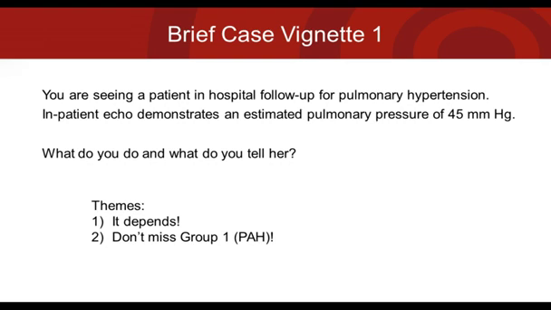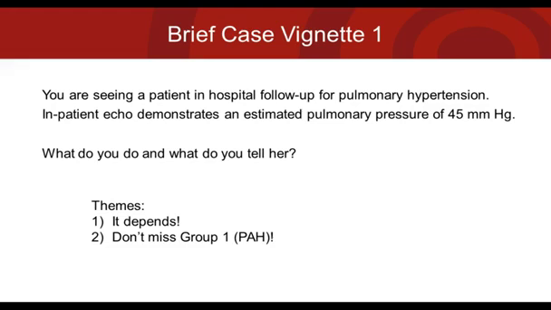And the second thing, and this is a very important theme, don't miss group 1. What is group 1? I'm going to show you what group 1 is. These patients we cannot miss. These patients are being missed in practice all the time. We know that in our group 1 patients, they used to have a very poor prognosis. That prognosis with early therapy is now fabulous. The prognosis with therapy that is started in the advanced stage is not nearly as good.